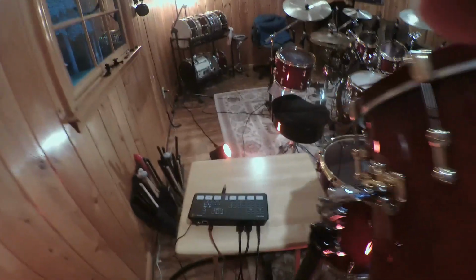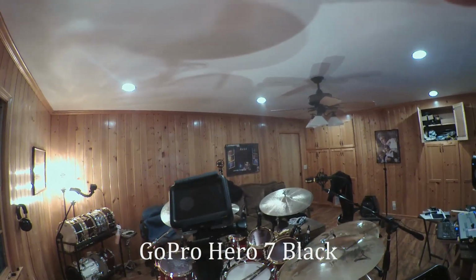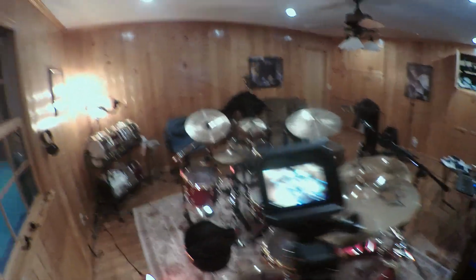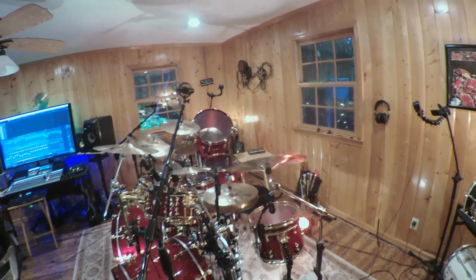So, while I'm distracted, here's another thing I haven't figured out yet. It's this ATEM, I think is what you call it. But got the GoPros. Turn that back on. If you can see that's kind of the angle I'm doing over here. Got another one over there. Yes, this is the snare rack that was across from me for a while, and I'll do something on that sometime also. So anyway, demonstration of the sounds.